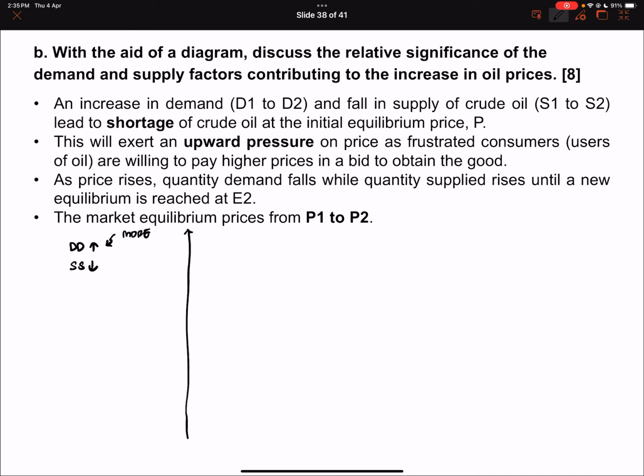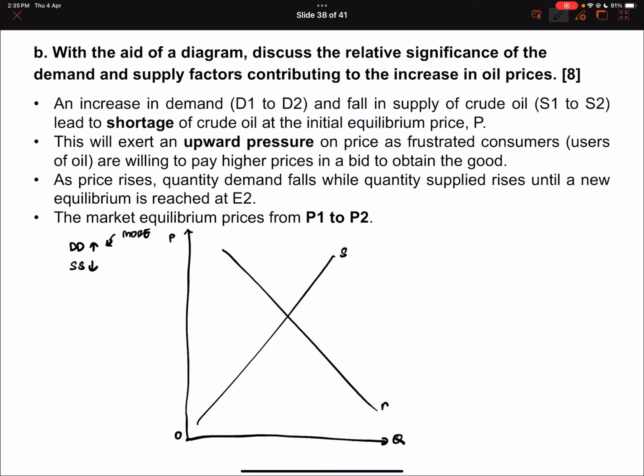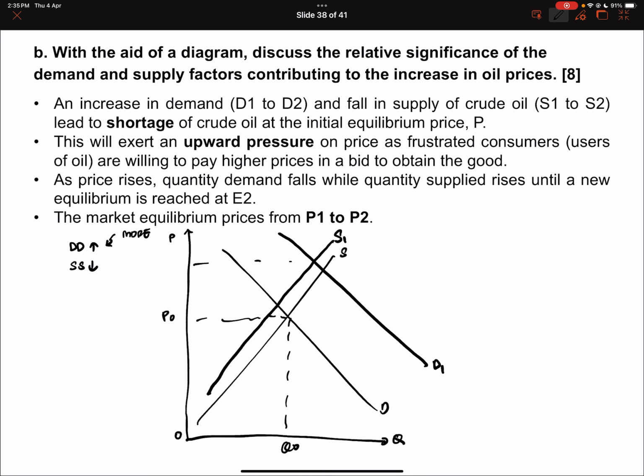So what I'm going to do is draw the x and y axis. Put your 0 down, supply and demand, then you mark out your P and Q. I'm going to shift demand more. I'm not going to color code things anymore. So demand shifts more, supply is decreasing, supply shifts left, like so. And the new intersection, Q1 P1. So you notice here I'm shifting one way more than the other, like I mentioned before. You want to make things more dramatic so it's easier for you.